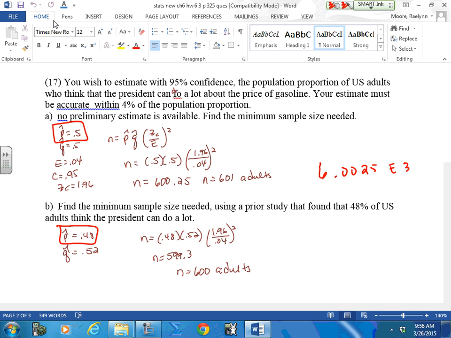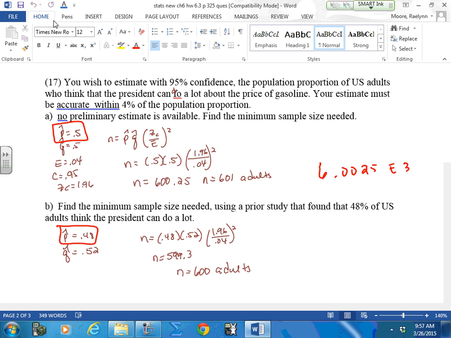Okay, now normally when you know your P and Q, your sample size is smaller. You don't need as many. These require a much higher sample size than our Z-score things did. But normally if you know your P and Q, your sample size should be a little bit smaller, a little bit more controlled. Something must have gone wrong, right? Yeah, I did 0.4. You did 0.4. Oh, that's why. So that made it a really small number. Remember your 4%, flip it to a decimal, move it 2 places.